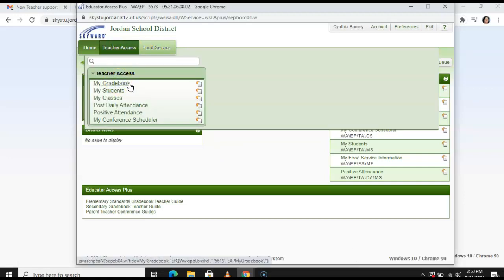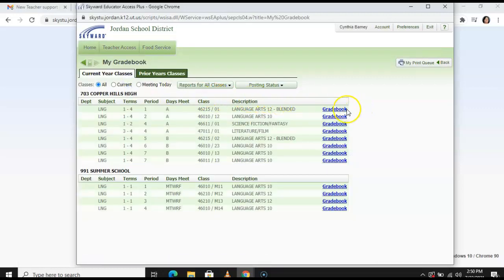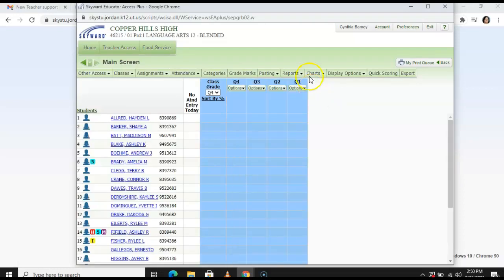Now, at the beginning of the year, you're going to want to set this up with your classes, and your classes will be all populated by the district. So if I go to one of these classes, these are from last year, so it probably won't let me edit a lot, but there we go. Okay, there's your students.